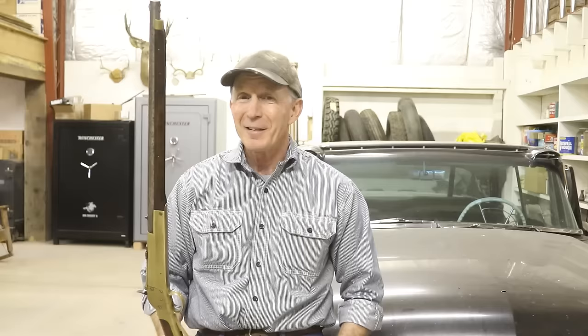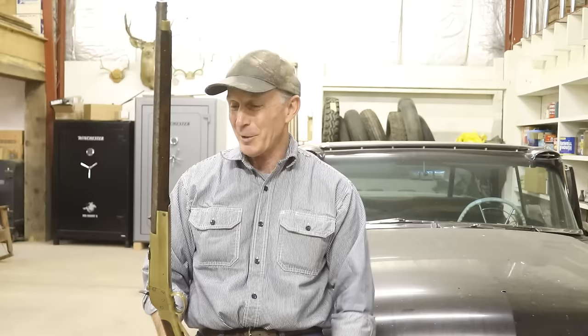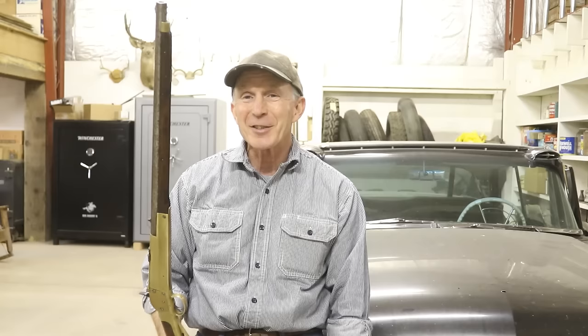You know, as much as I would like to load up some live ammo and shoot through this beautiful old piece of American history, I just couldn't bring myself to do it. I'm sure it would handle it just fine. There's no reason it wouldn't. But, you know, just no reason to take a chance on a museum piece like this.